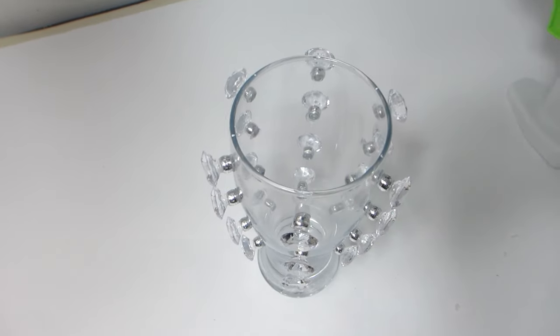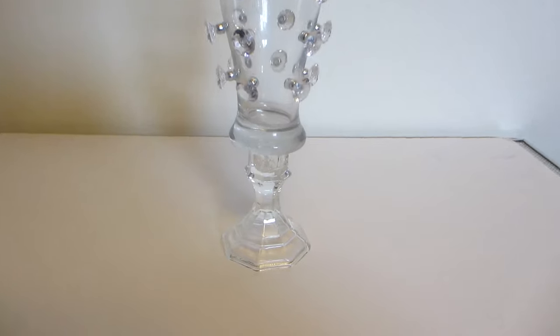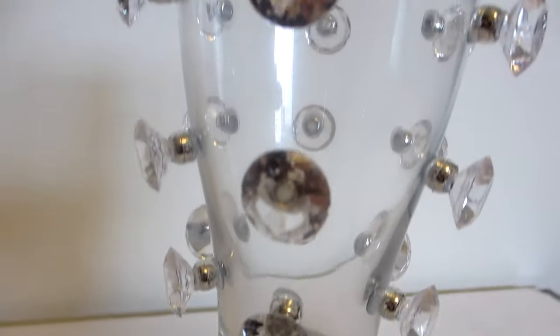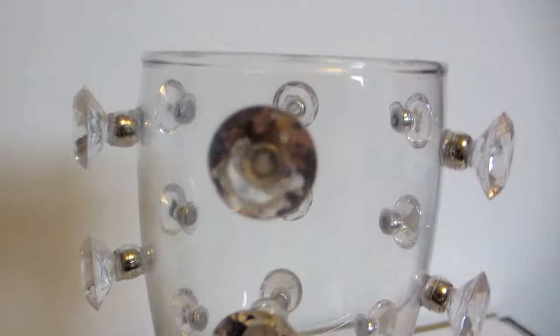And there you have it, our second piece is done. This one is slightly shorter and skinnier than the first one, but will still hold a bunch of long stem flowers very nicely.